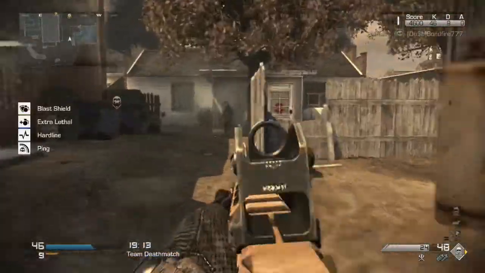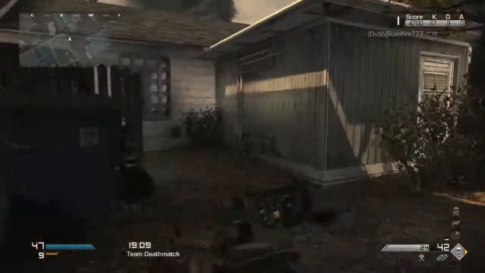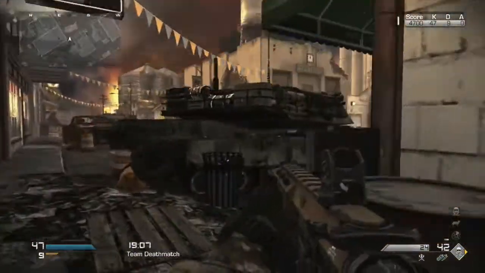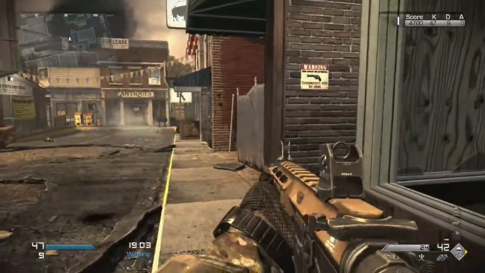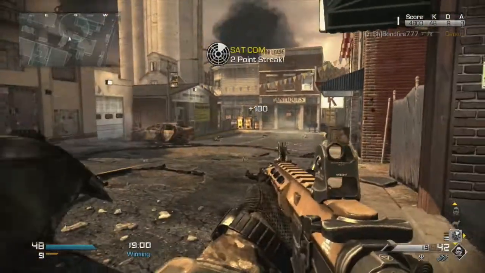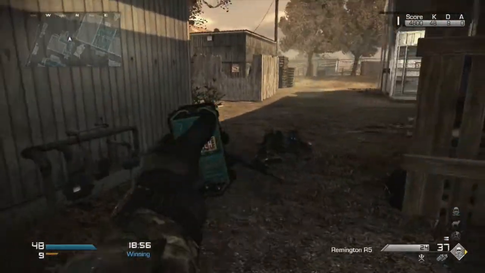Continuing on is the Remington R5. Now this gun has a similar iron sight as the SA-805. Again, a little bit bigger. Peripheral vision is impaired just a little bit. But this gun is more powerful than the SC-2010. So it's a little bit better than your average assault rifle.